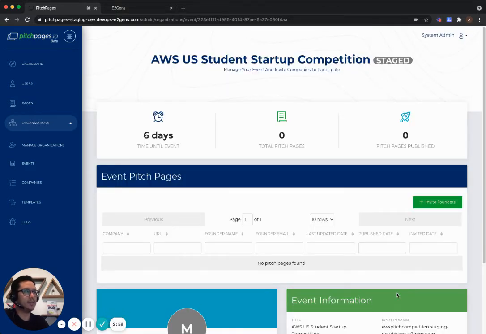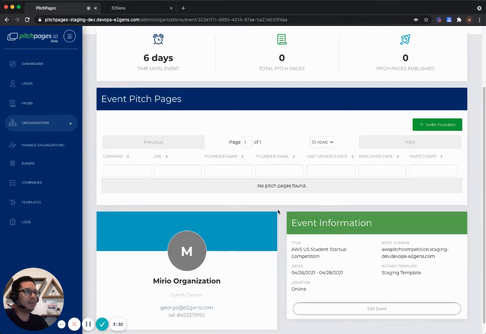If I click to view the event, I can see who all my users or my students are. This is empty, but all my students would be here. In event pages, I'd be able to see how many pitches were actually started and how many were published, so I can keep track of the progress that is being made, and see which students are falling behind, or which ones have actually completed the assignments. We have a tracker that tells you 6 days to an event, so that could be your demo day or whenever your pitch competition is going to be, and then you can manage the whole thing from here leading up to that event.